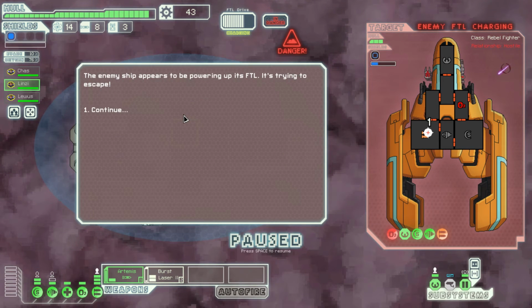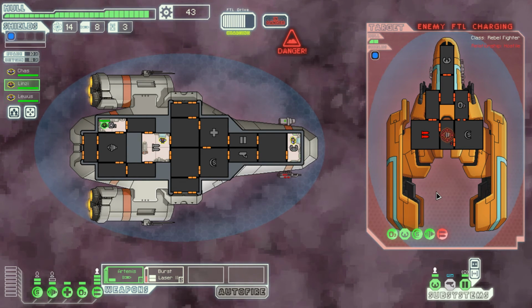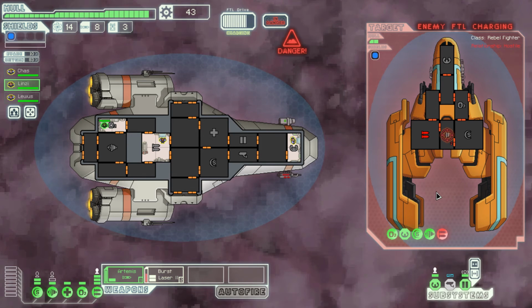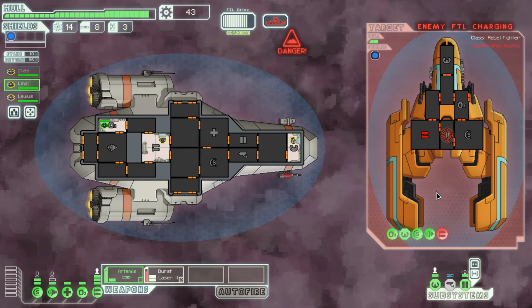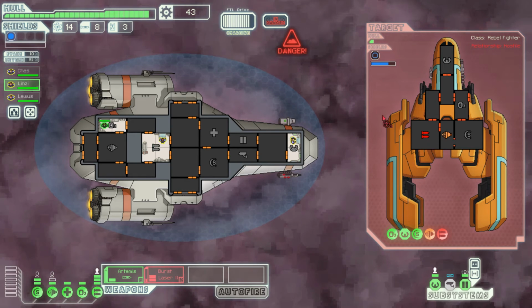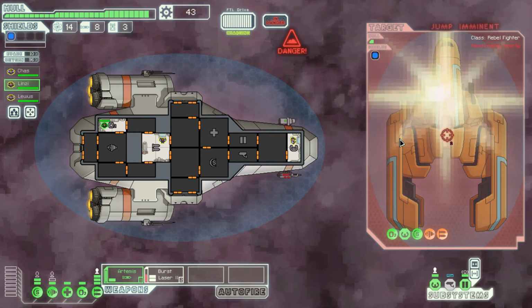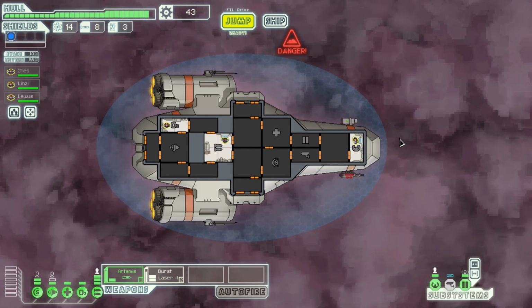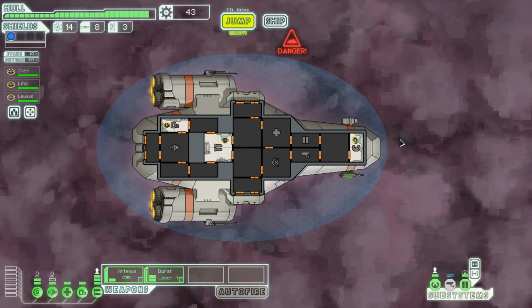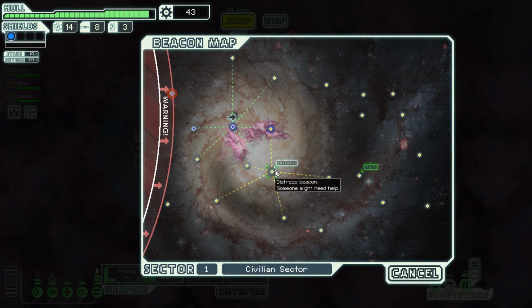There we go. The enemy ship appears to be powering up its FTL. Yeah, I don't think so, mate. Let's take out their engines so they're going nowhere. What I'm trying to do is take them out without them... Oh, too bad. They've jumped already. Oh well. What I was trying to do was make them surrender, and hopefully they would give me some stuff.